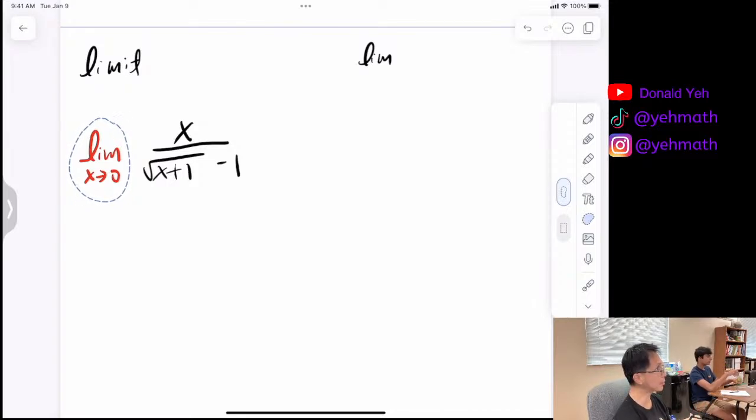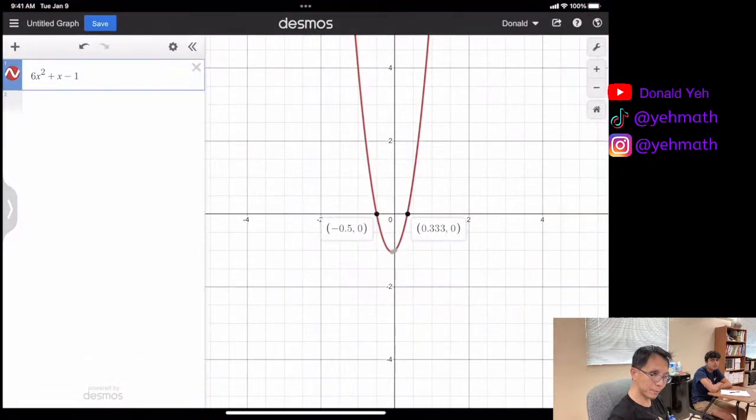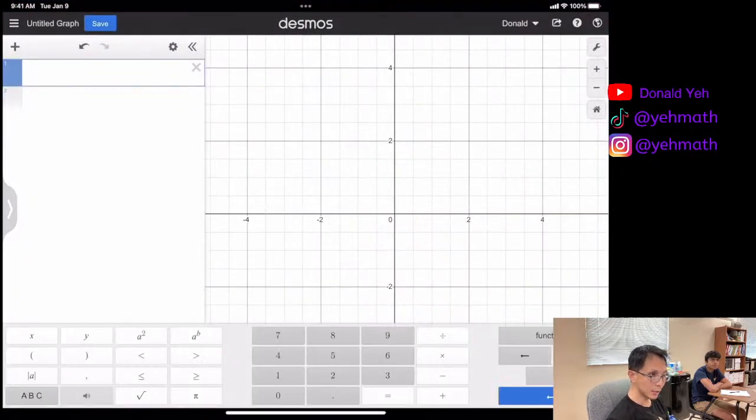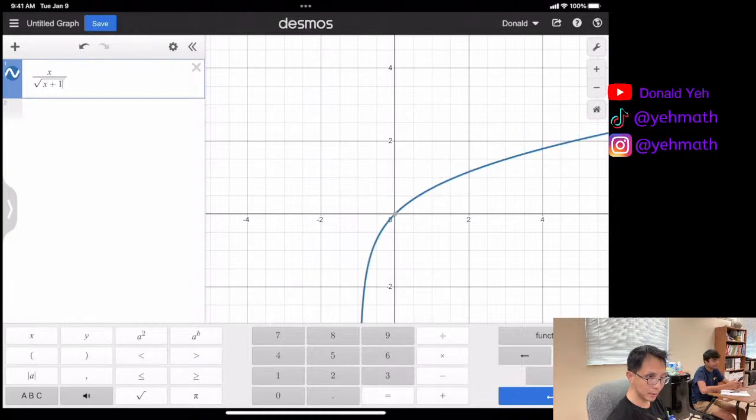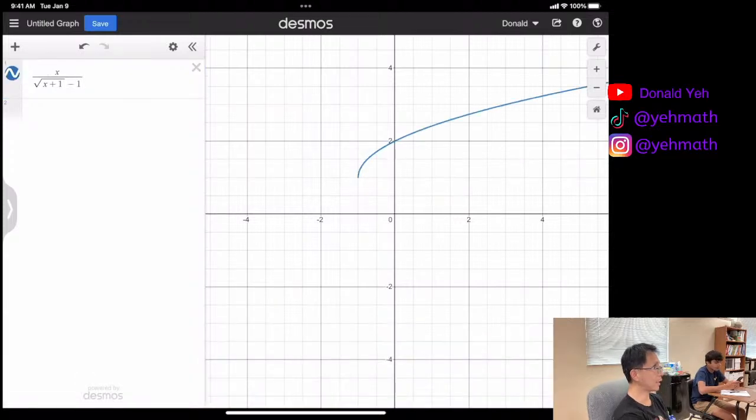So what we're going to do is use a numerical approach. A numerical approach is to plug into a calculator. But since you don't know how to use a calculator yet, and I'm not teaching you until the end of the third quarter, I'm going to teach you how to use Desmos. This is your best friend here. Remember it's x divided by, and it will go straight to the denominator of x plus 1, and you need to download that app. Besides, subscribe to Mr. Ye. And then you're going to have this graph.